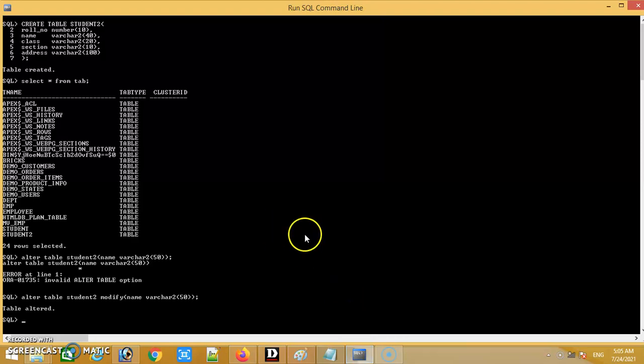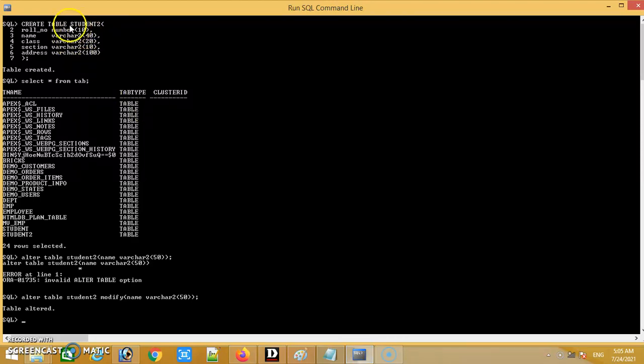I have already created one table, that is student2, with this table structure, and this table already exists in my user schema. I have altered the table definition here for the second column, that is name.